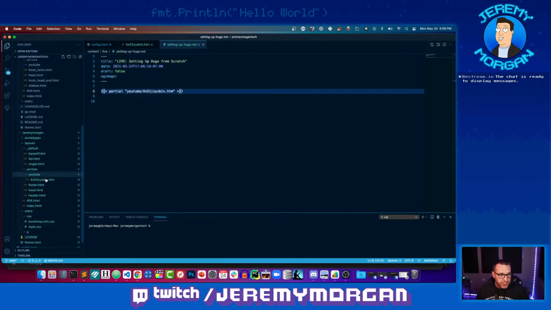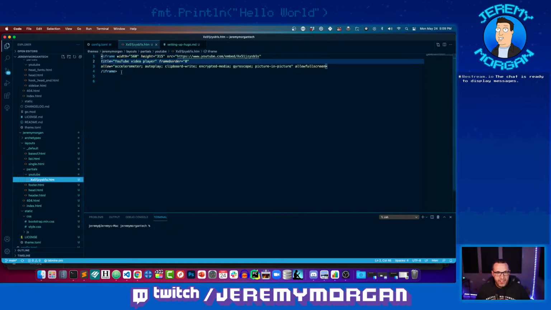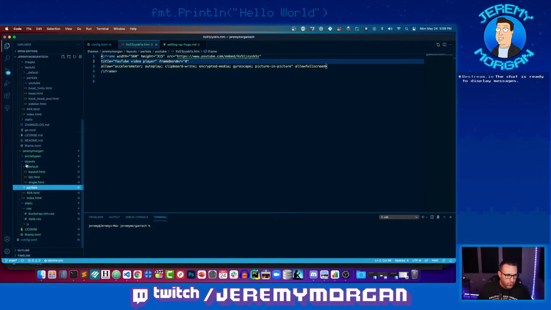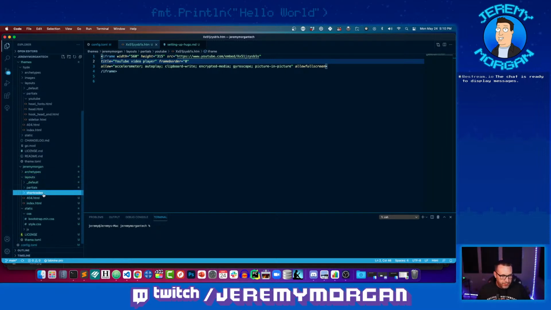So we've created the HTML code. This is self-standing, just HTML. Any HTML that's in here will be included on here. You obviously don't need things like head tags, body tags, anything like that. It's just straight HTML for this iframe. And then we need to create, within layouts, a folder named shortcodes. That way, Hugo knows how to handle this particular one.